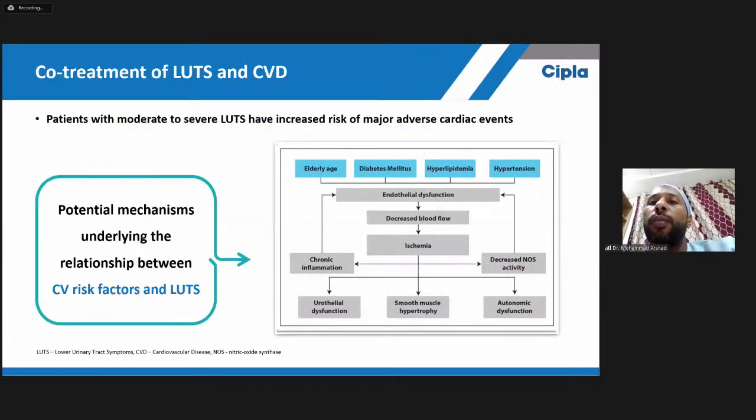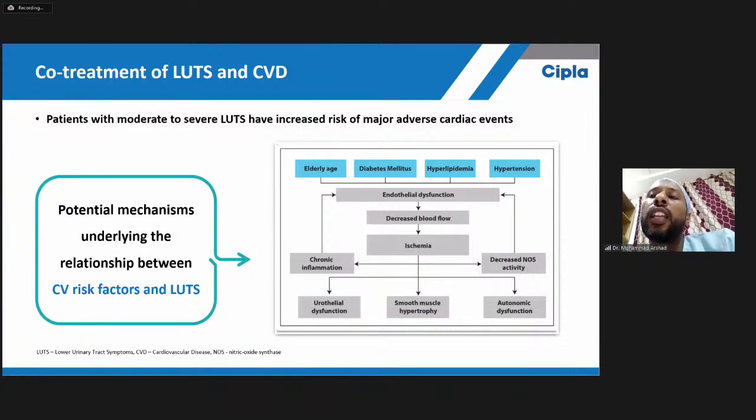Coming to lower urinary tract symptoms, they are basically seen in the adult group of patients, and in the elderly. We have seen that they suffer from diabetes mellitus, hyperlipidemia, hypertension and all these comorbid diseases, which are associated with endothelial dysfunction, causing decreased blood flow and ischemia of the bladder urothelium. This results in abnormal activation of the afferent nervous system of the bladder, thereby increasing the chance of lower urinary tract symptoms in persons in this older age group.